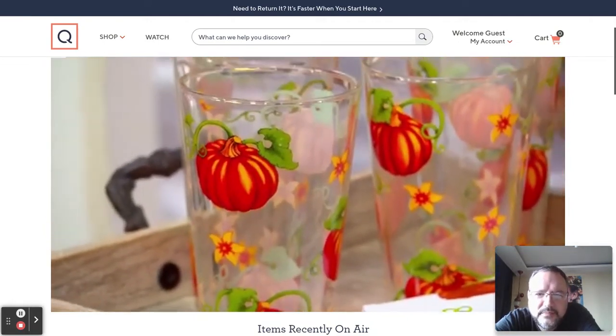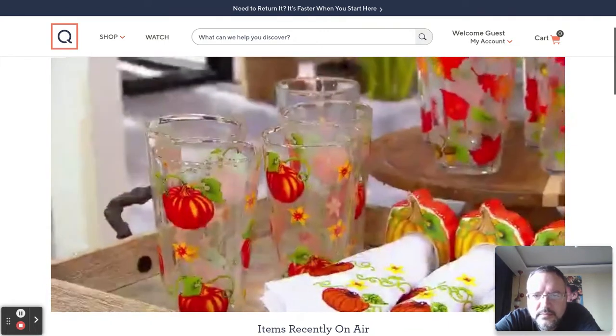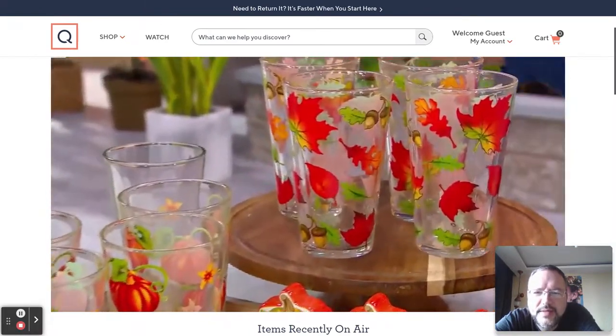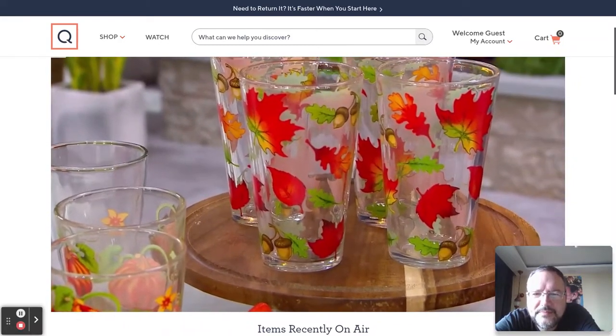3 sets, perfect number. I always want 12. They're $5 a glass. Think about that. I always want 12 of them at home. Then we have the harvest over here. I love how they're always figuring out ways of how they could have spent like 8 times more money on something. You'll use them year round if you're a harvest collector.